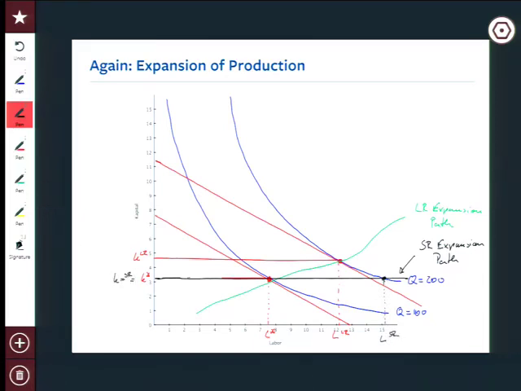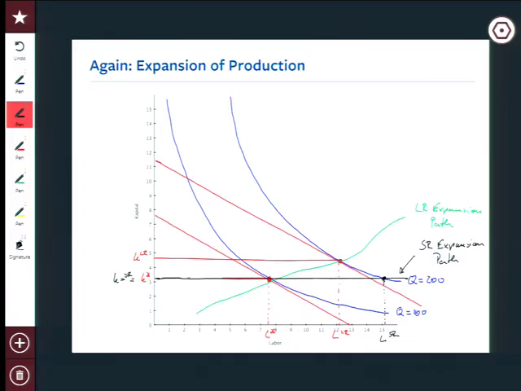Right? So in the long run, you would move from this point right here by shifting out your isocost curve until you're tangent to the 200 unit isoquant and use this combination of labor, LLR, and capital, KLR. You're increasing both. Versus in the short run, if you're expanding production, you can only move horizontally. So you're going out here. You're producing using your original level of capital, K star, and now this massive amount of additional labor, LSR.